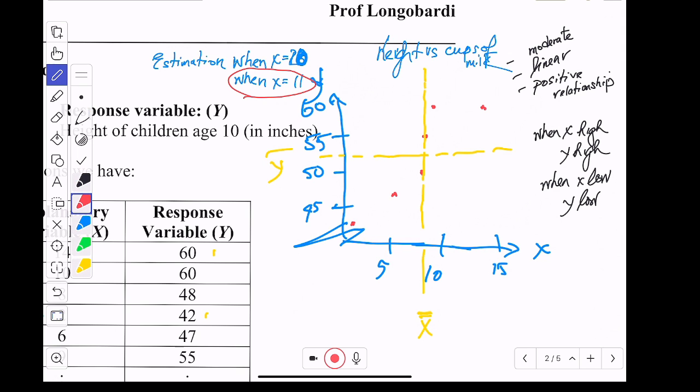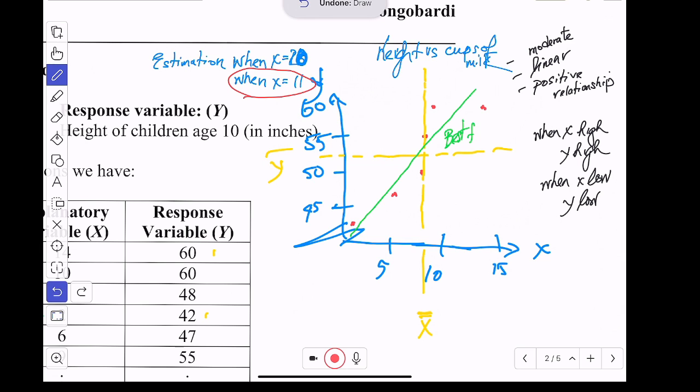What I would do is try and find this line, the best fit. The line that fits closest to all the points would be the best line. So let's say that was the best fit line. Or we call it the least squares regression line, and I'll explain why. Let me just say prediction line. I don't want to teach you so much terminology. You might get confused. Prediction line.